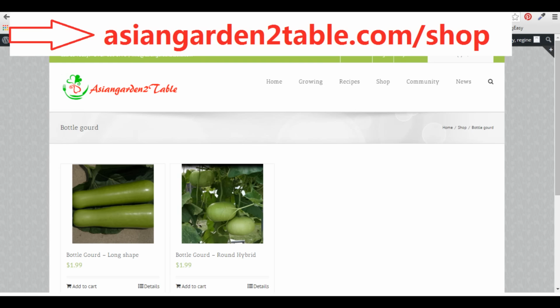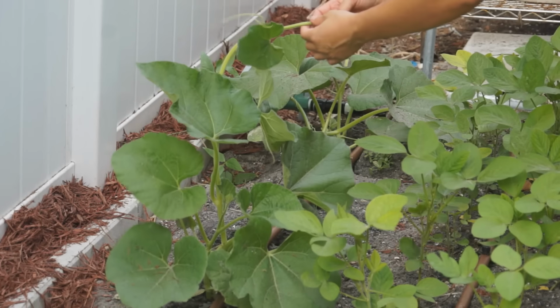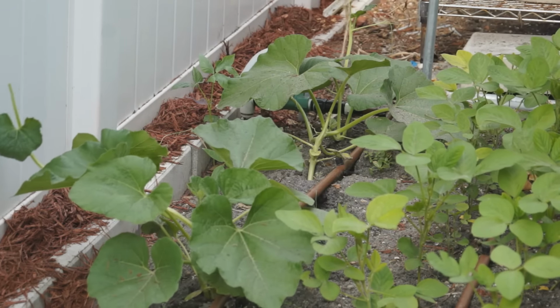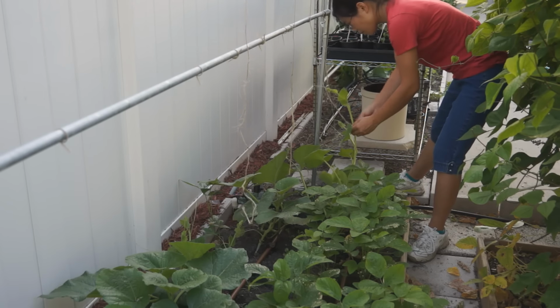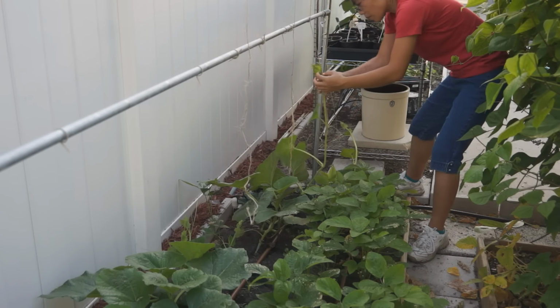In this video, I use round one for example. When bottle gourd grows about 1 foot long, remove the tip. This will encourage it to grow side vines. Depending on available space and your kitchen demand, you can choose to keep two or more side vines. The more vines you keep, the more fruit it will grow at one time. I keep two vines so I can pick a gourd every 1 or 2 weeks.